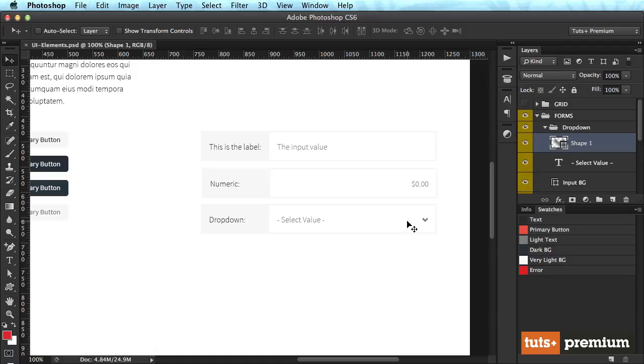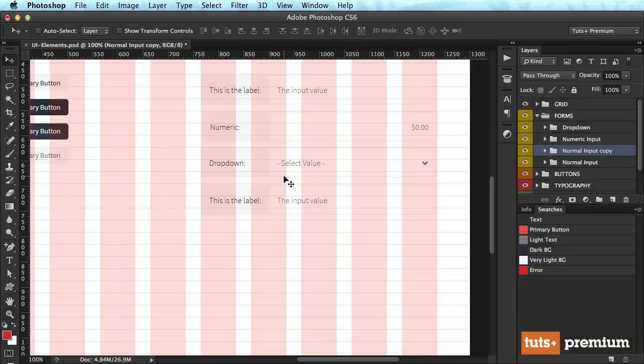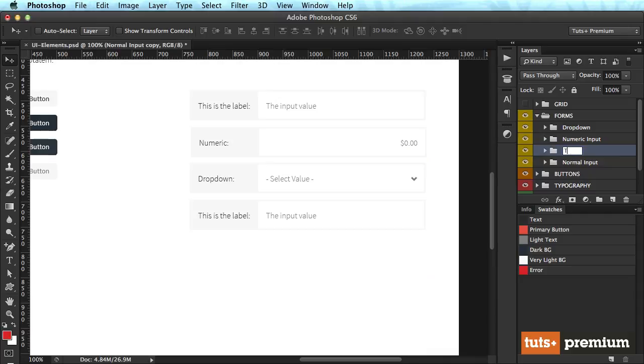We're not gonna style that. Okay, we're almost done with this. We just need to create like a text area to see how it looks. So duplicate the normal input again. Okay, this is text area.